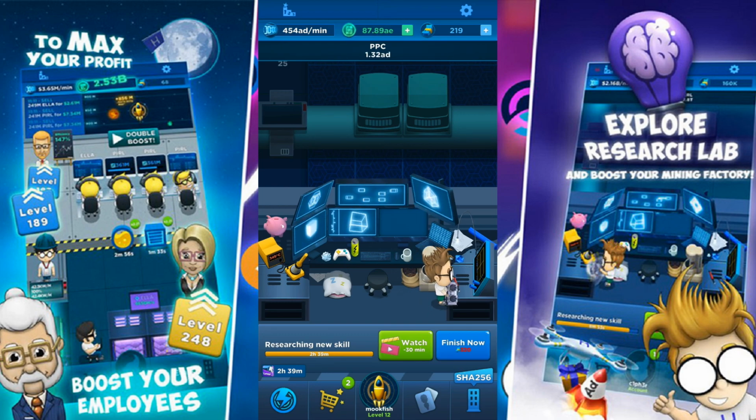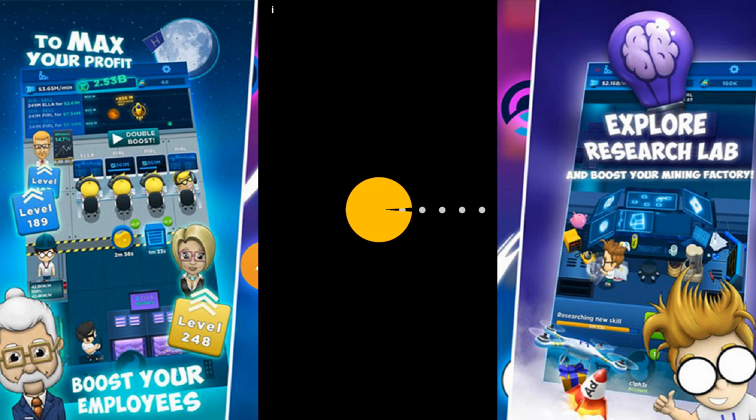Now you can see there it's going to take 2 hours and 30 or so minutes. If we click on the watch video, this is basically going to shave half an hour off that time, and then it'll actually allow you to do it again. So in total you can take an hour off the time it will take before that skill is ready. Then go back in and upgrade it, then click on it again. And basically this one skill you want to upgrade to the absolute maximum possible.